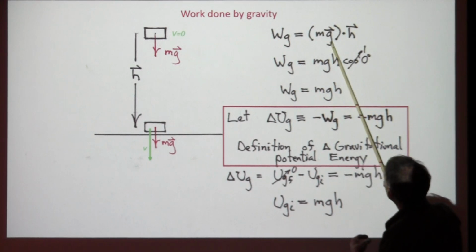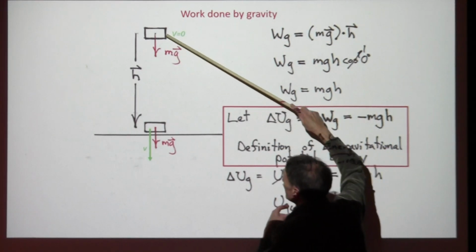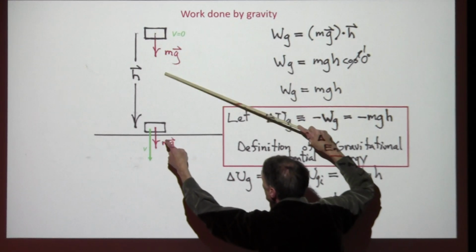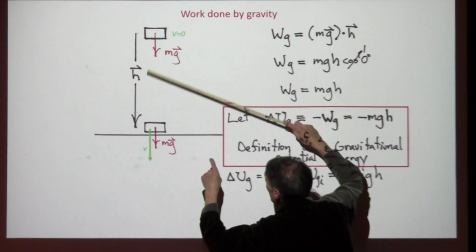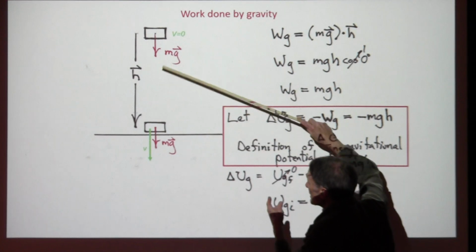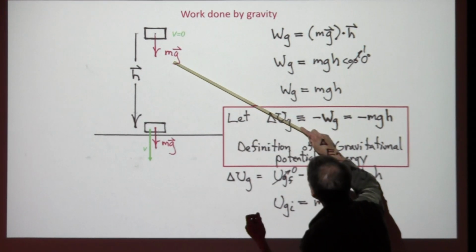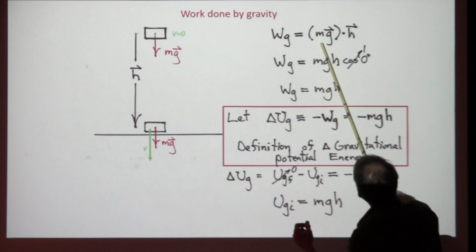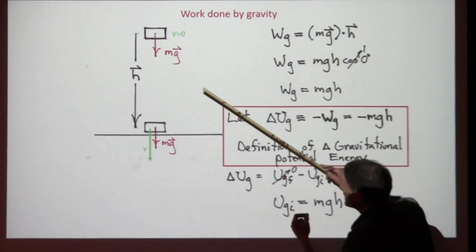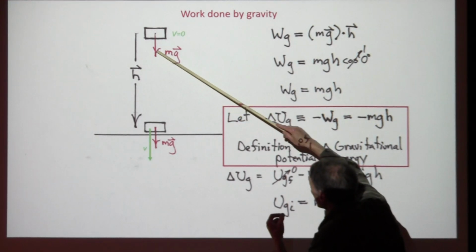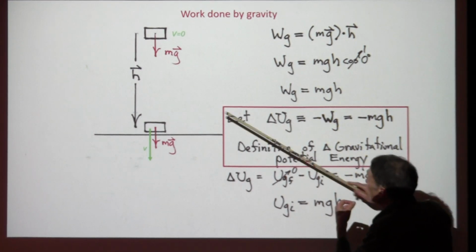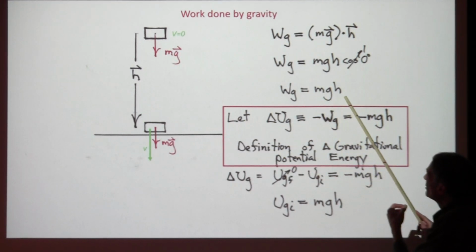And dotted with g. Now, the displacement is coming in the negative sense. It's coming this direction. It's in the same direction as the force. And so when they're in the same direction, it's causing this thing to speed up. So gravity is doing work. The work that gravity is doing, when we look at this, is cosine of 0 degrees, because h, the displacement, and the force are in the same direction, that's 0. And the work done by gravity as it falls is mgh.